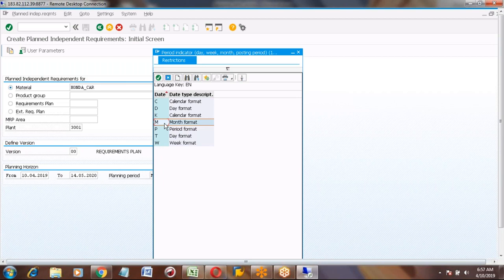If they give 12 months data, you will put 12 months from and to here and maintain the data. If they give 6 months, you can give 6 months.